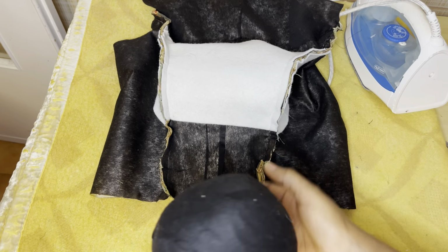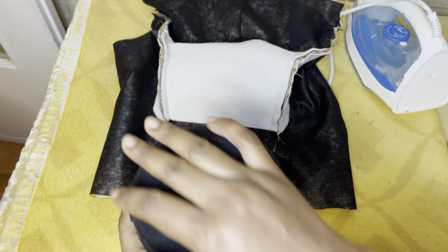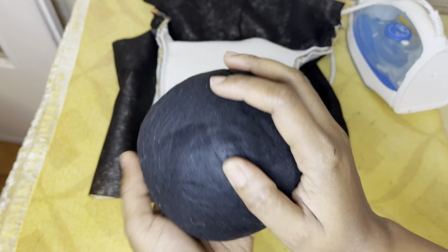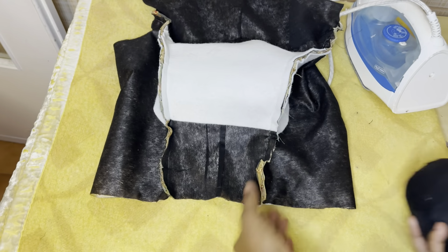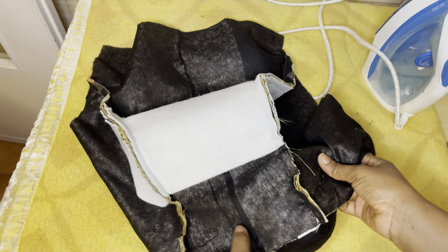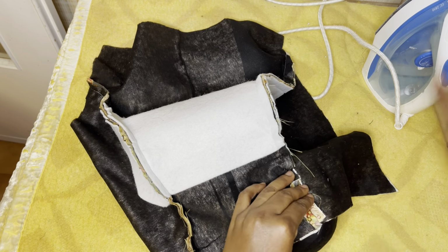Padding like this, padded clothes, so you can actually make it yourself. Just gather lots of pieces and then use your interfacing, the one that has adhesive, to cover it up. So it's just pieces that is inside here. That's all. So we'll go ahead and open it very well and iron.